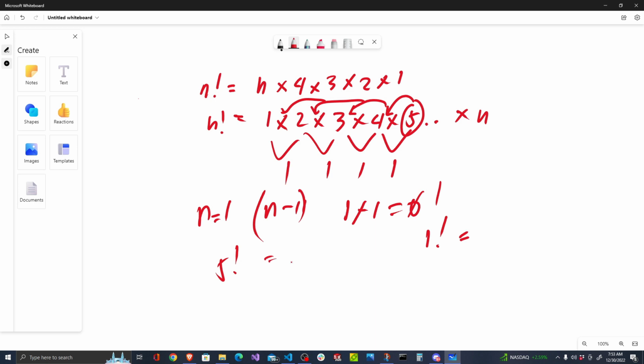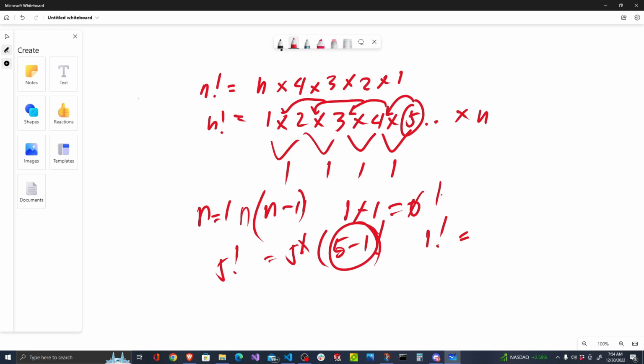So 5 factorial is equivalent to this: 5 times the factorial of 5 minus 1, right? Because 5 minus 1 here is 4, and then there is an exclamation point right there, right?